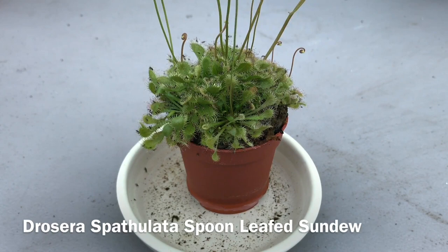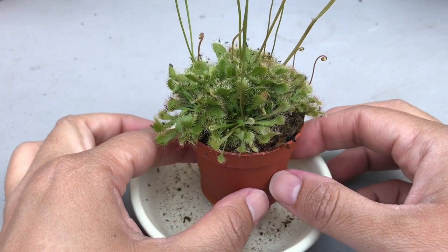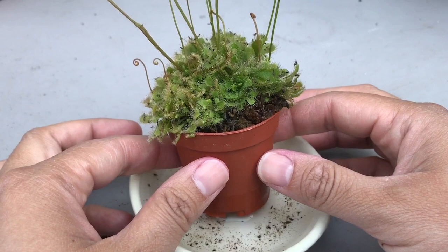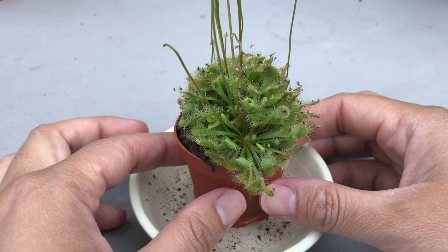Reason why I want to repot it is it seems like it's overcrowding. It's spilling over. And it looks like I need a little more space to grow out. Yeah, I never potted one of these before, so I hope I don't mess it up because it does look like it's doing very well.